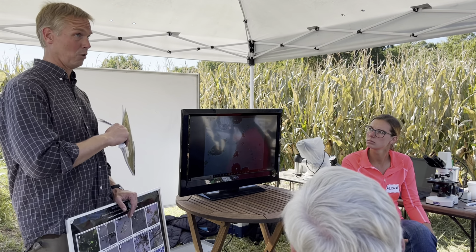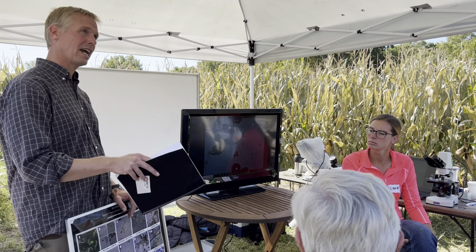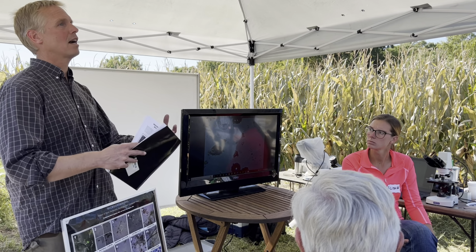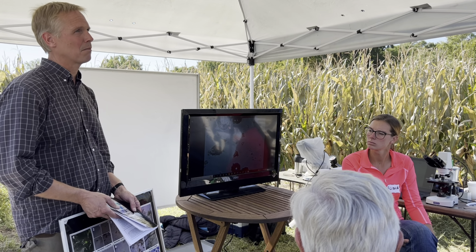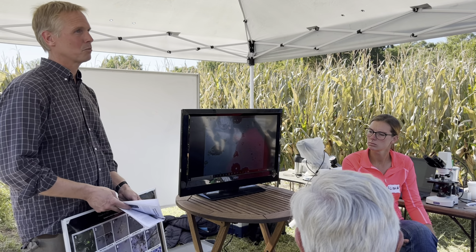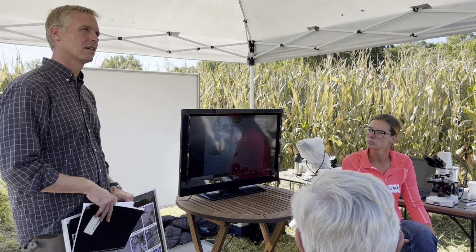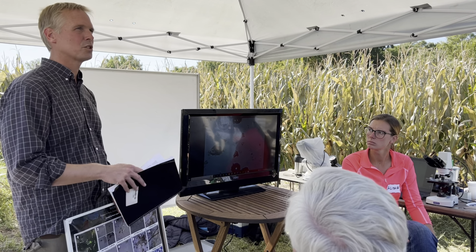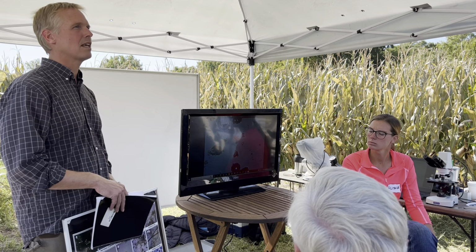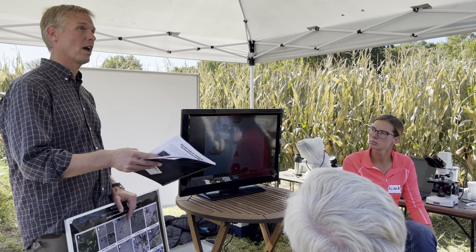And the reason why I'm talking about nitrogen is when you put on large amounts of nitrogen, it causes your soil to go anaerobic as well, because you're growing so much bacteria. When you put on that nitrogen, it sucks up all the oxygen in the soil, and it will go anaerobic for a period of time. And that period of time is when all these anaerobic fungi, these disease fungi, like tar spot, some of the Rhizoctonia, Fusarium, all need those anaerobic conditions to grow and then to sporulate, to spread.